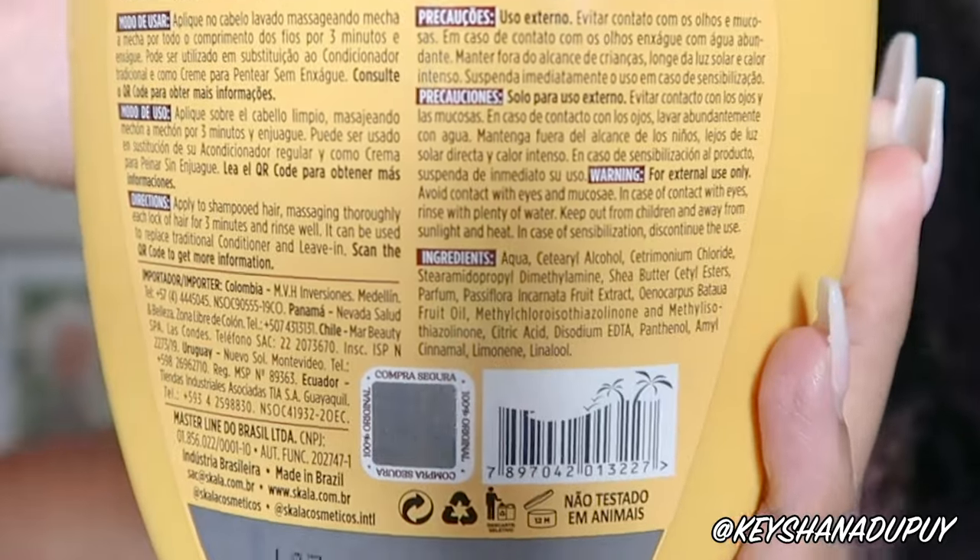There's a QR code at the top you can scan for more info. Their site has an American version that's translated — you click the flag to select your language and country. They have different recommendations based on hair type and even a baby line! It says: 'We are so passionate about Brazil — our country is made out of rhythm, colors, and lovely landscapes, therefore we create products with our very best actives.' Their tagline is 'BESA para todos' — beauty for everyone.